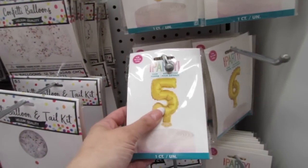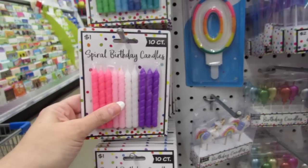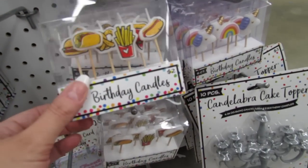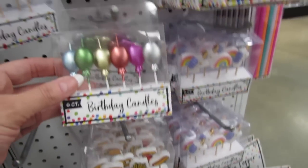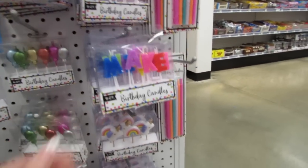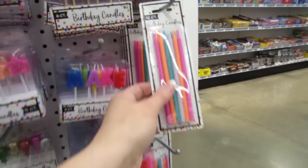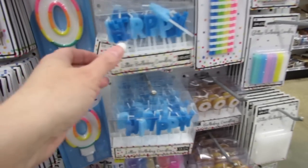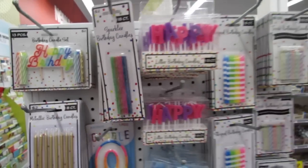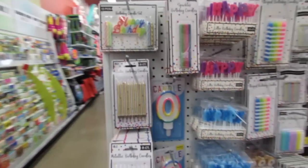The little individual ones for your birthday. Confetti balloons. If you guys saw my last haul, then you know I recently got some of these and some of these. But I wanted to show you some of the other options they had, and most of them are just $2, between $1 and $2. I think they're just such a nice price, and they're just so cute. Make-A-Wish. They have the candelabra. They have the long ones, the 12 count. Happy birthday up here. They even have the kind of trick sparkler ones for $2. The cute stripes. There are lots and lots of options.